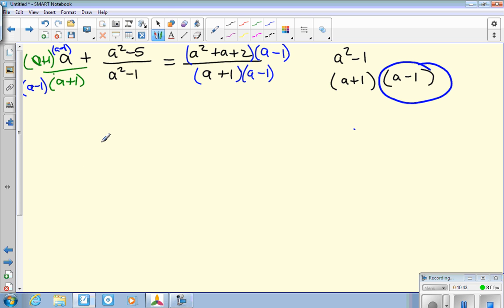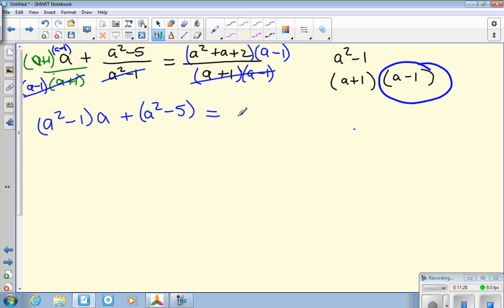The cool thing is that once you've known that the denominators are the same, you don't have to actually multiply these out. If you do, you're going to get a squared minus 1. So those are going to cancel once the denominators are all the same, and I have to multiply this out. Well, a plus 1 times a minus 1 is a squared minus 1. But I still have an a that I need to multiply by. And then I have this a squared minus 5. And if you want to be careful, you can always put the second numerator in parentheses. Equals, and then I have to multiply this out. Now this, if you remember, is a trinomial times a binomial. We're going to have 6 terms that come out of this.